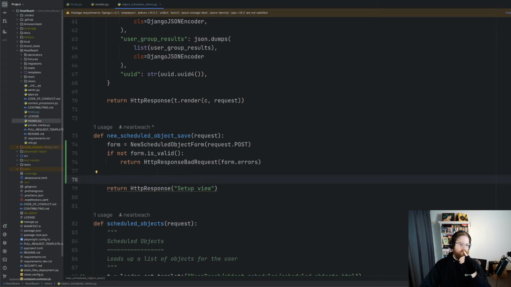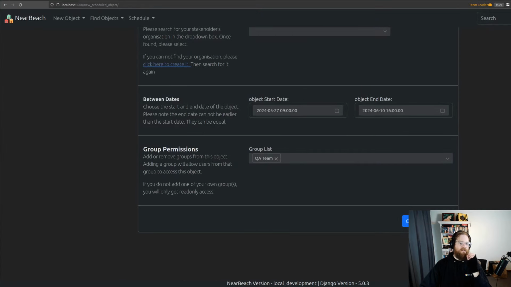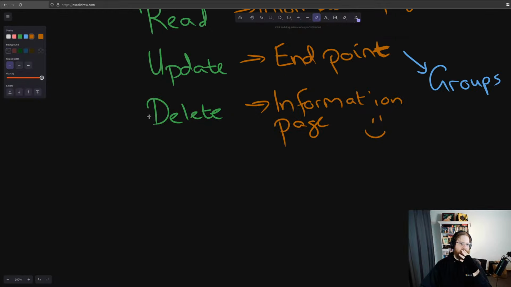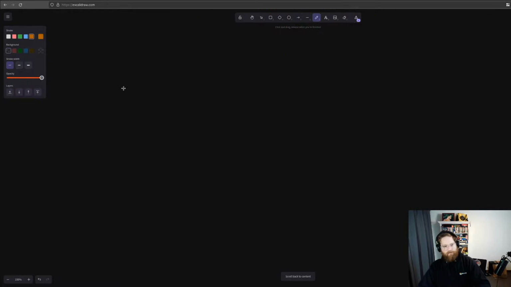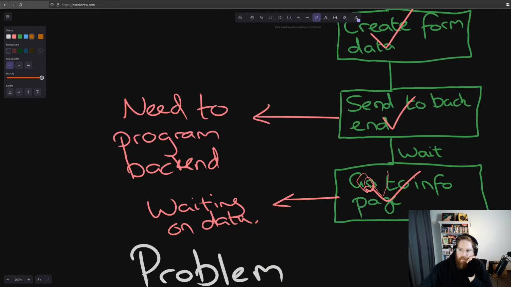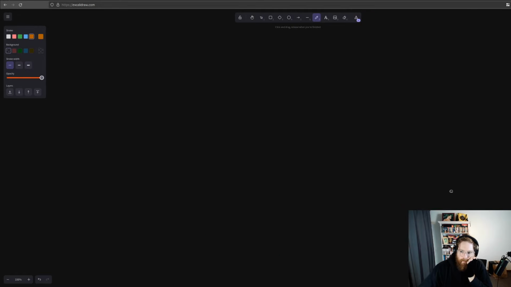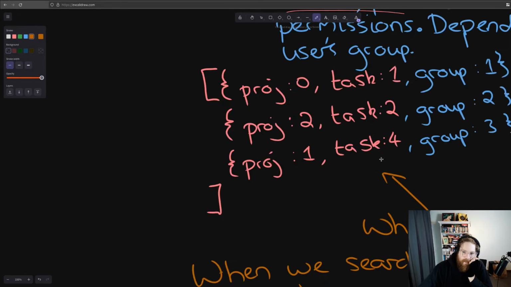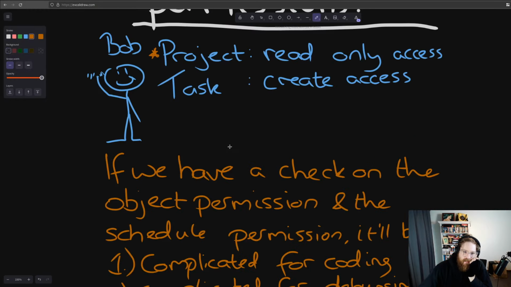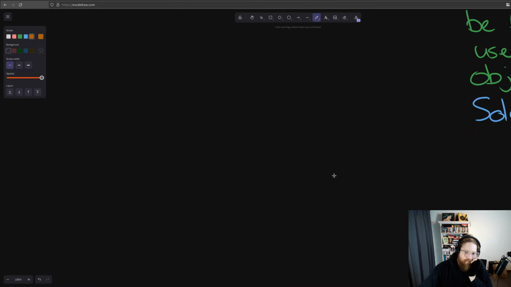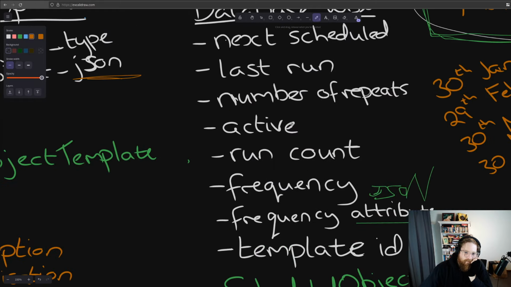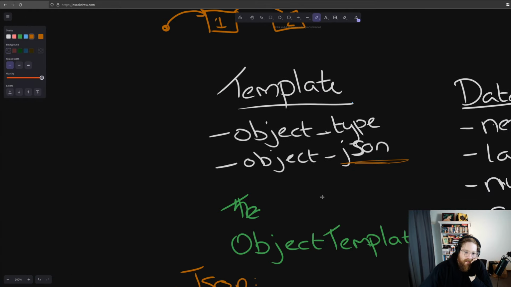Okay. So now I need to think about how we've set up this data again. In here, we've got a massive amount of stuff which we spent planning out. Okay, so with the database, we've got the template.